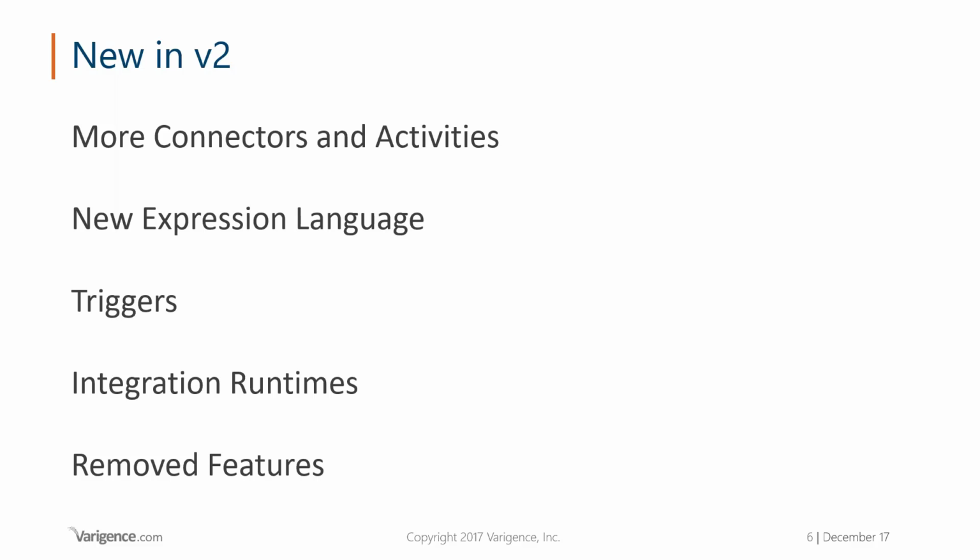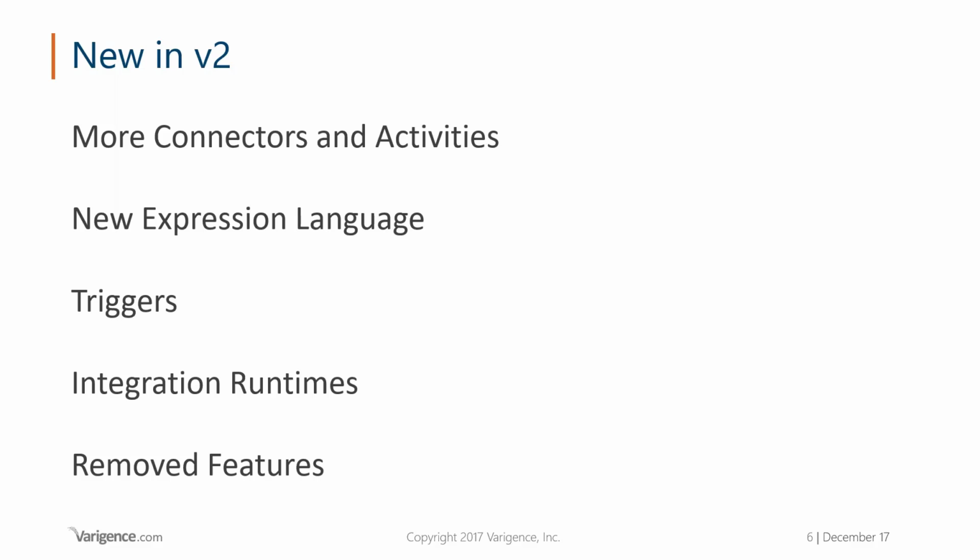And when they looked very carefully, like how should we be designing the next generation language, should we extend it, should we start over, they decided that because so many other breaking changes were also going to be taking place, that changing the expression language wasn't going to be the one straw that broke the camel's back in terms of making things incompatible. So they went ahead with that, and the new expression language does have a lot more capability and a lot more headroom as well, just even the way the syntax works. So they have a brand new expression language. All your old expressions won't parse anymore. They have to be completely replaced and handled differently.